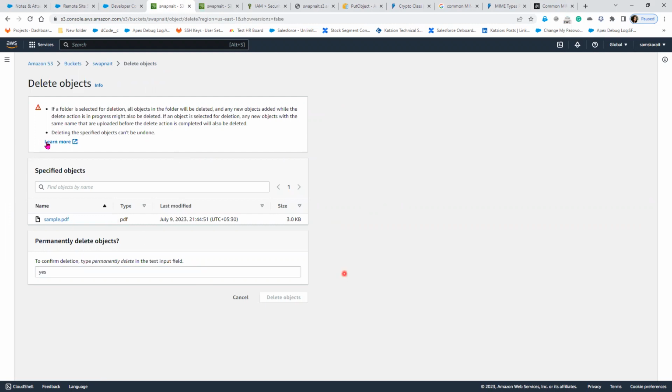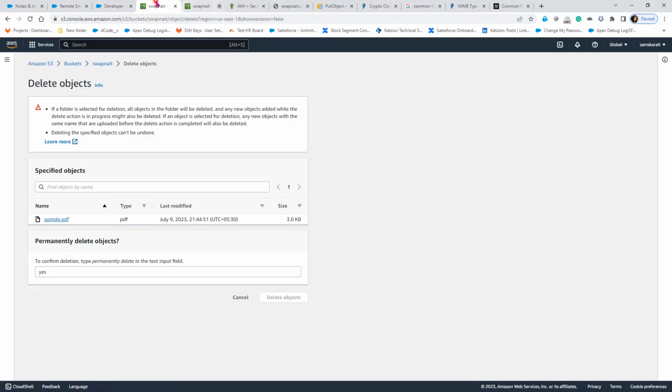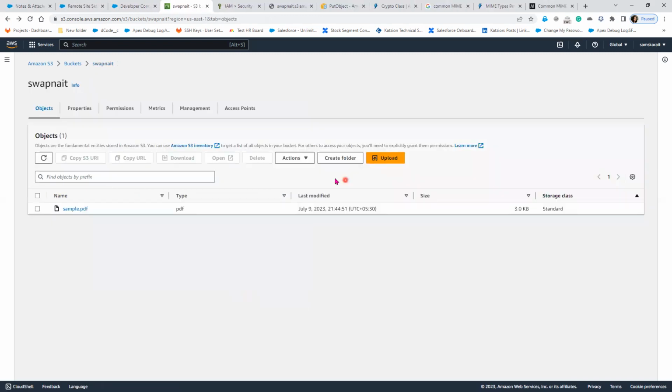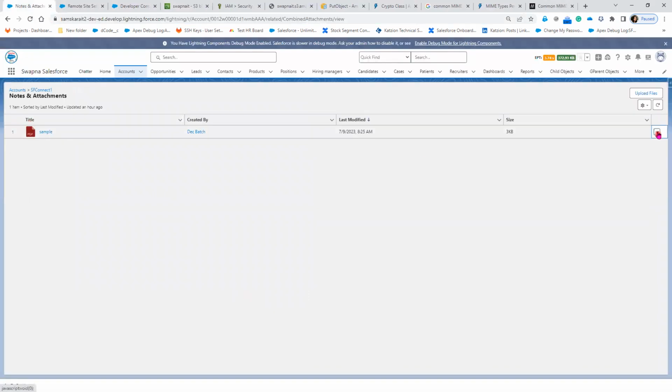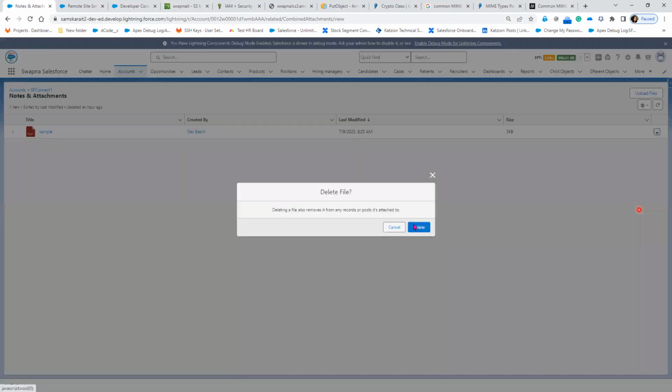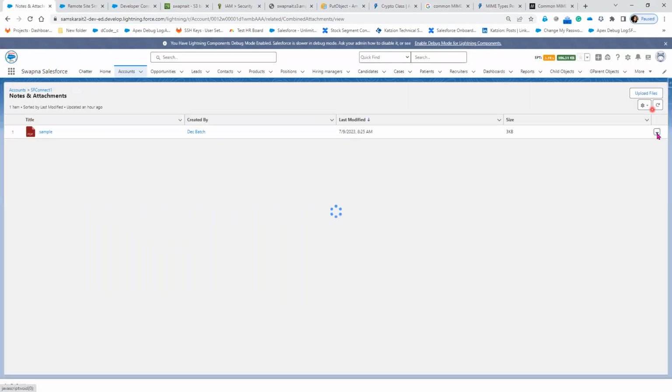I don't want to delete the object. No, Swapna, you have to type permanently delete. Or let me do one thing. Let me rename this file. Let's delete it from here. Delete, and let me upload a new file.